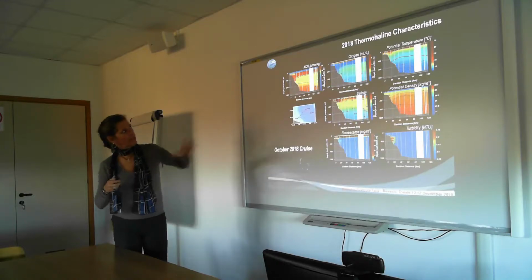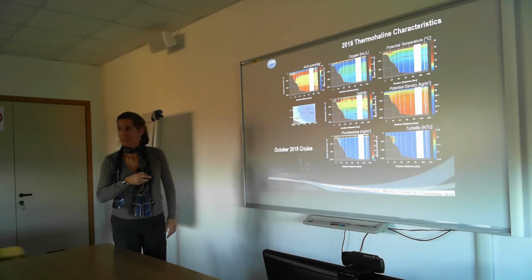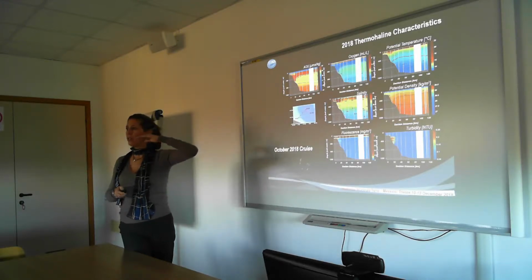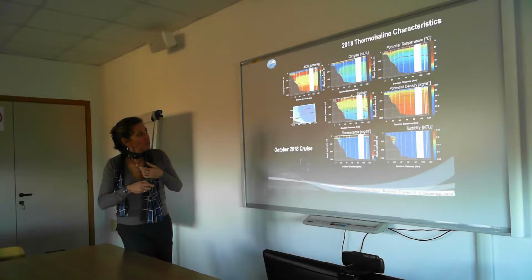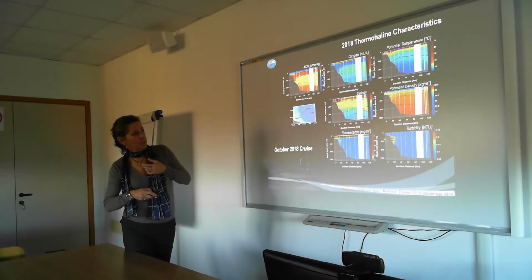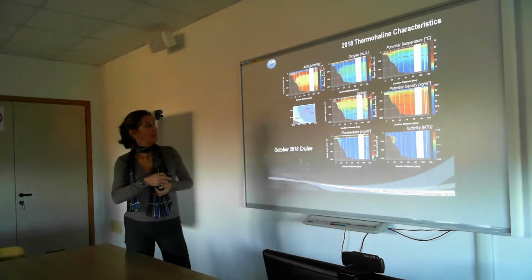What we were really interested in first was to see this characteristic, and well, there was a stratification here. And we have a pool of homogenized water still here. This kind of graph we expected in late spring, after the convection, when the stratification starts, but it was in October and it was still here. We also find something interesting: a signal of turbidity, something flowing down, and something new, a high core of salinity here on the western coast, toward the coast. We never had it before, because the more salinized part is in this area.